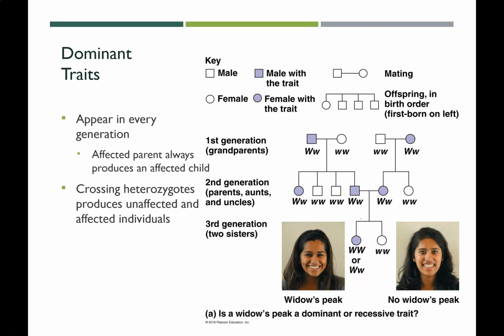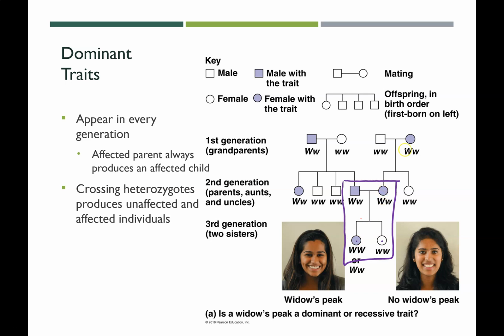The most telling way to determine that this is dominant is this situation here. Two affected parents produce both affected and unaffected children because both of those parents are hiding the allele. This one might not appear in every pedigree that you see, so you have to look at the different ways that you can determine that it is dominant. So look for this one first. Do two affected parents produce both affected and unaffected? If yes, your job is done. Otherwise, you have to look.